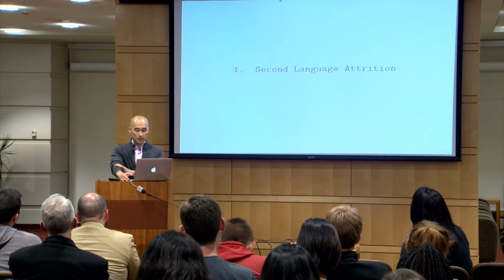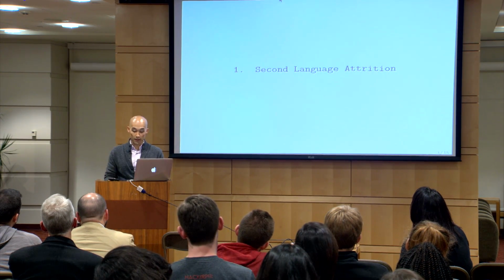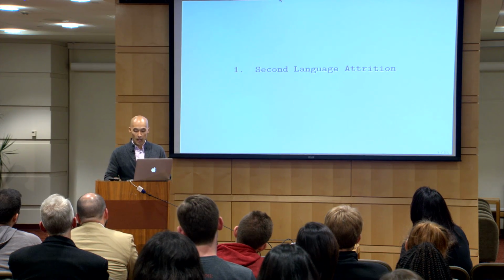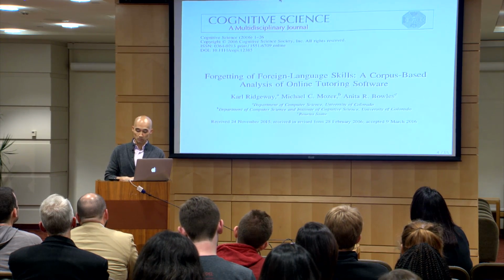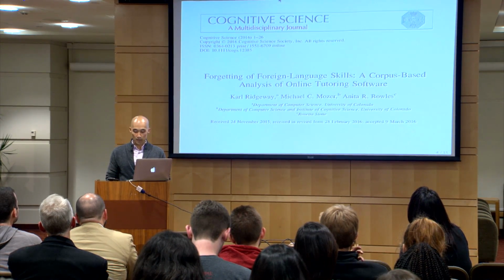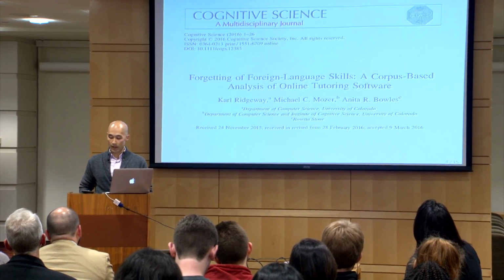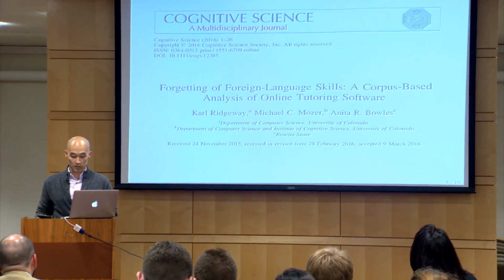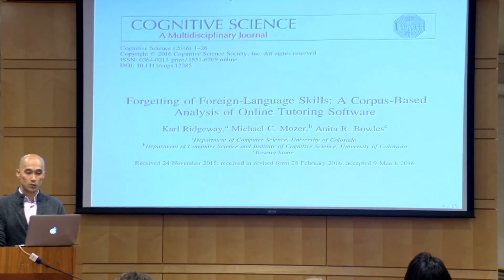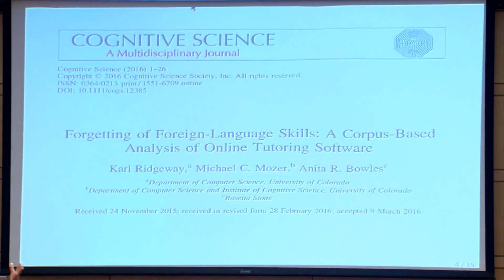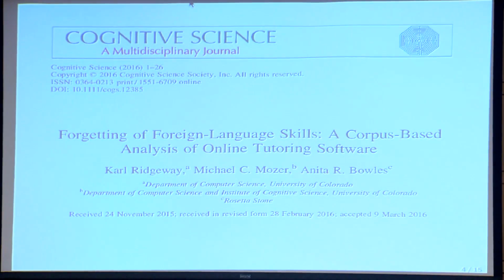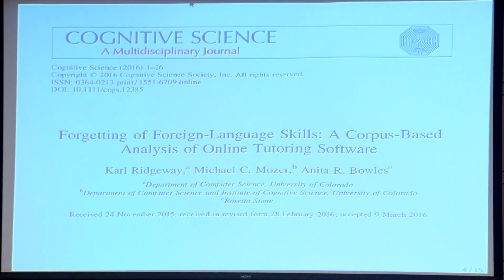So the first study I'm going to be talking about is a very recent study just published this year, 2016, by Carl Ridgway and colleagues out of the University of Colorado and Rosetta Stone. Now, Rosetta Stone you may be familiar with as the company that produces widely used suites of language learning software that nowadays you see in most bookstores, actually. So what these researchers did was a very, very large study. To investigate attrition, they looked at 125,000 learners of Spanish, and that's like a small city, 125,000 learners of Spanish who were using the Rosetta Stone software.